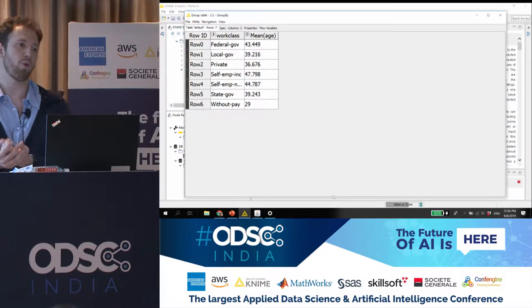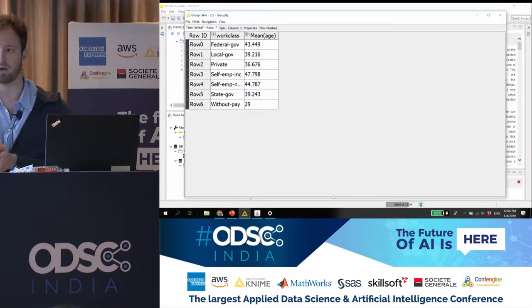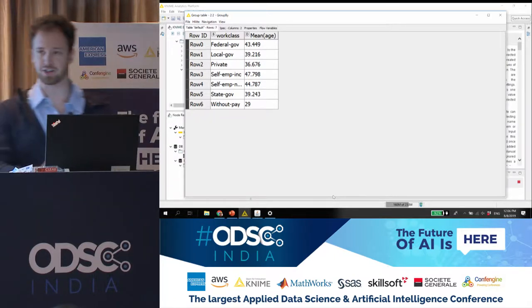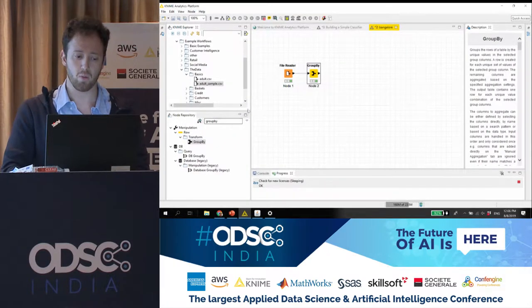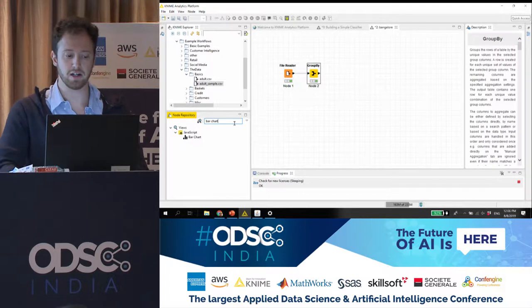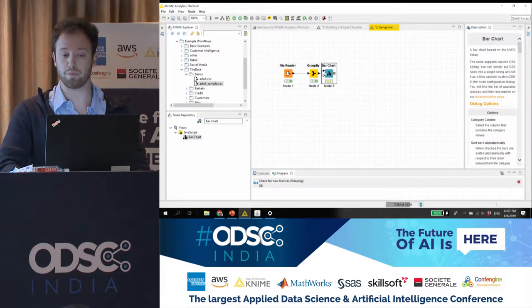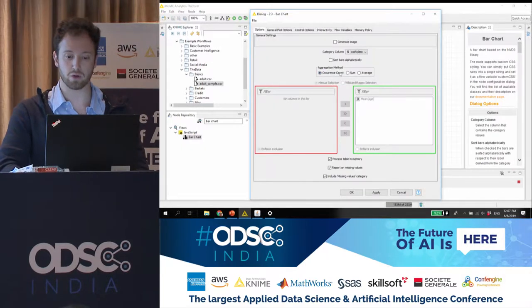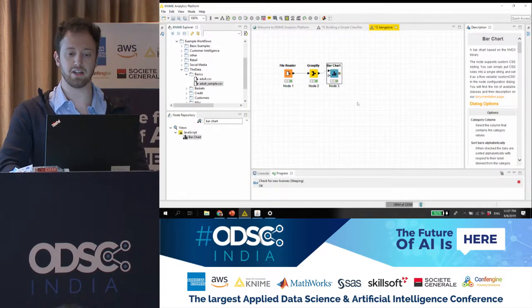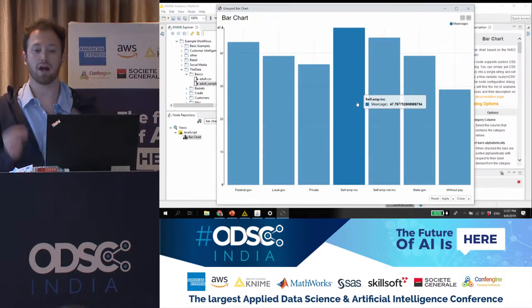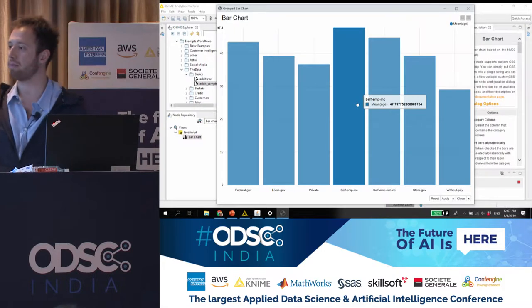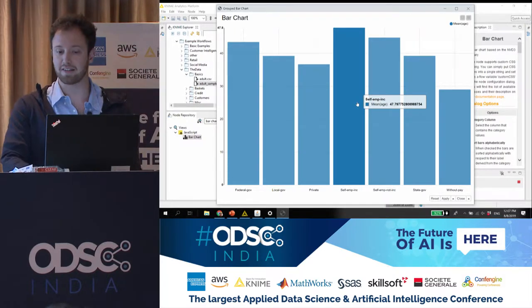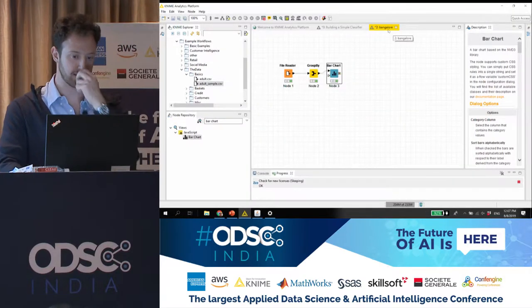But there is a better way to understand these kinds of things, right? It's called data visualization. So what if we add a bar chart to this? Well, same thing for visualization. Today is a lot about visualization. All we need to do is type in bar chart here, and you can also double click, it will be connected, and you can select that we want to compute by working class the average age, right? So as you can see, we are going to have here a bar chart, and right away we can see that people without pay are on average young. That's not surprising, right? Younger people usually are not working yet. And this is just a simple example of how to visualize data.